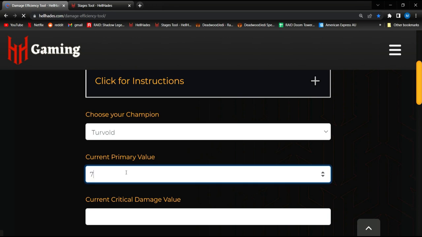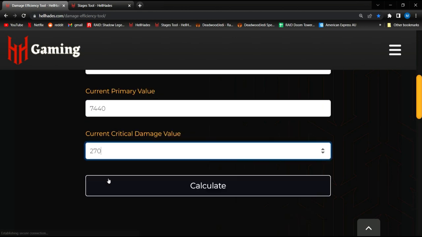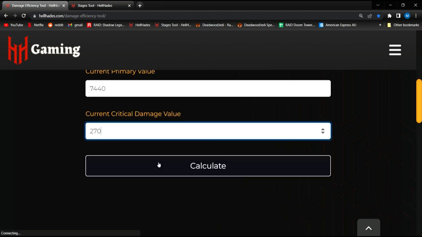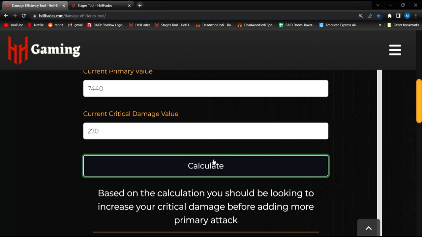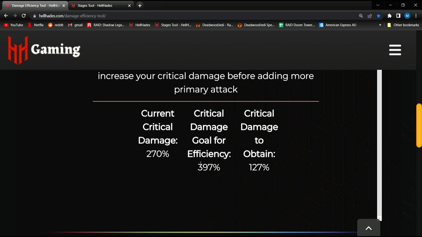and then we type the number that he has. Here you have to put your primary value. So if it's a defense-based champion, you put the defense. If it's attack, you put attack. If it's HP, you put HP. Then you type the damage value, and you do a calculation. So I have 270. In order to get my best damage output, I need to get 397, so I need an extra 127.